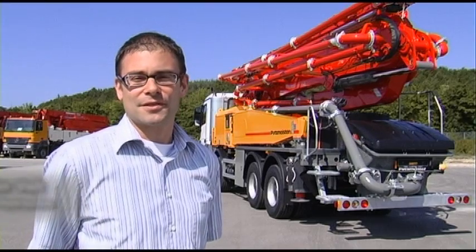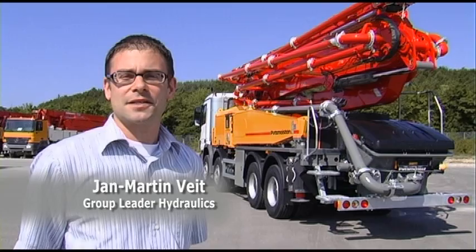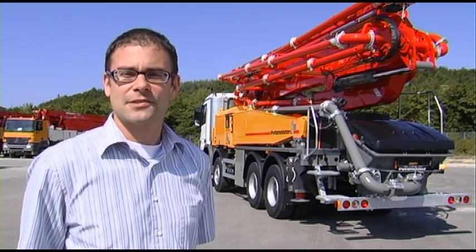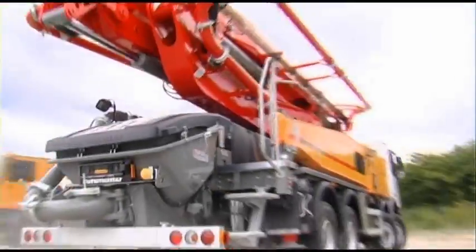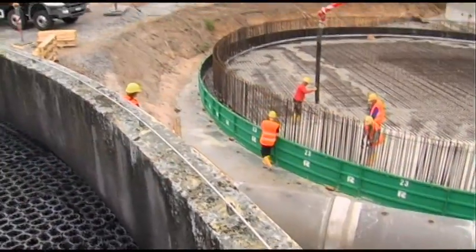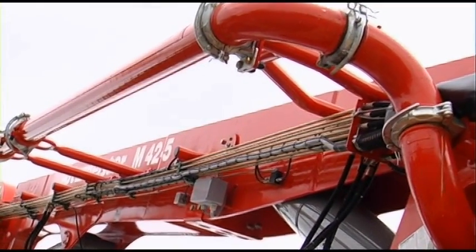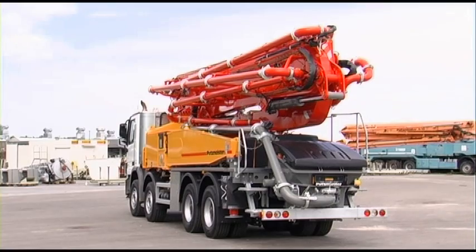If I could reinvent the concrete pump, I'd try to reduce the service and maintenance costs by using components with high wear resistance. And we've succeeded in doing just that. You can count on the new 42-5 from Putzmeister. With maintenance-free components and the avoidance of special components — such as the reduction from 7 to just 3 standard elbow types — considerable savings are made on service costs.